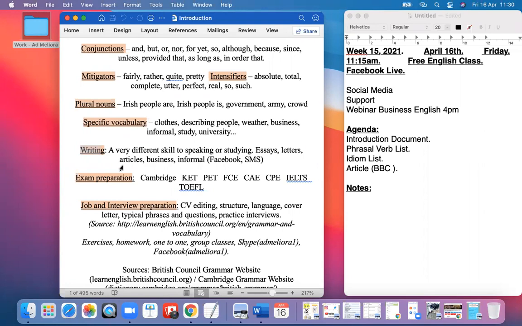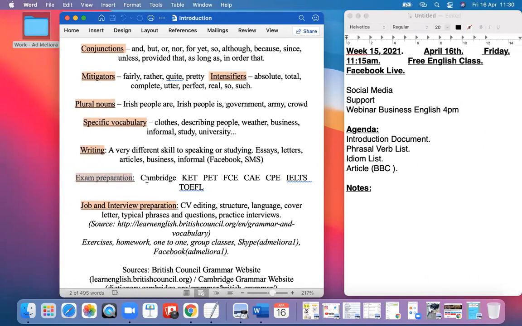So there are 5 areas to improve English. Speaking is one, writing is another, reading is another, listening is completely different, and then maybe grammar. So there are approximately 5 different areas when you are learning English, and writing is just one particular area.